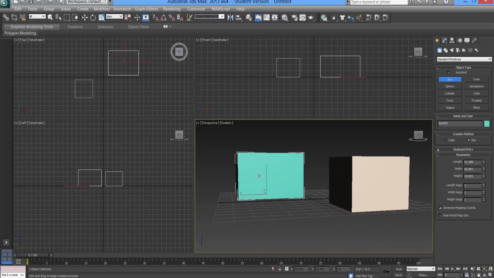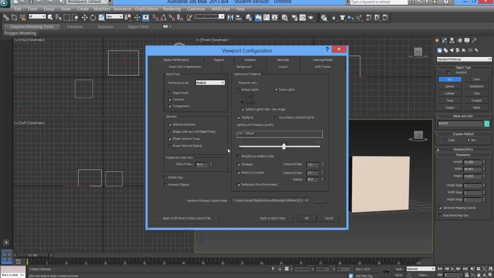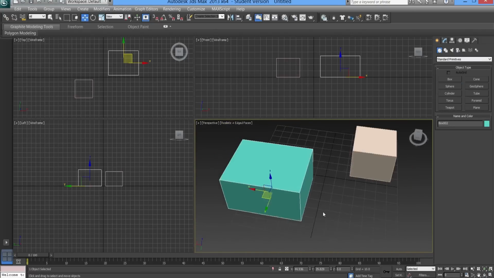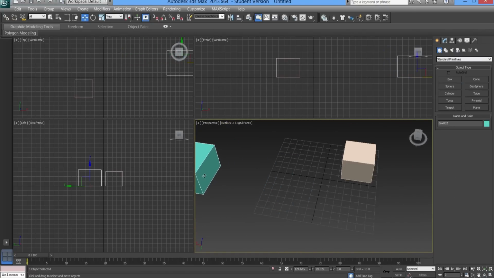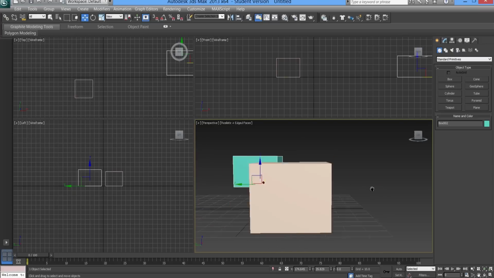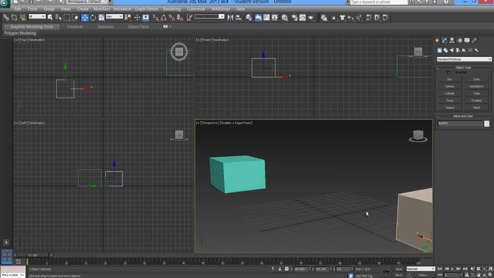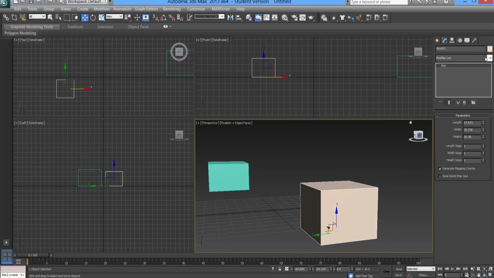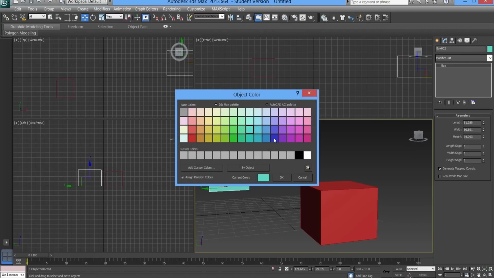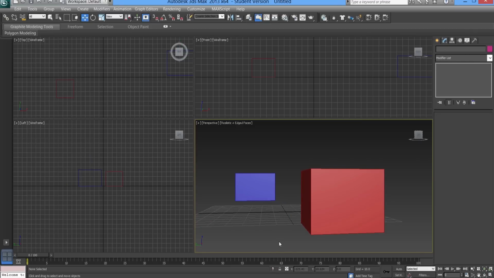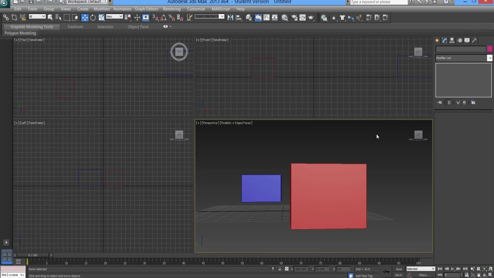Sorry, just because I'm OCD, I need to change the viewport settings, so edge faces on, selection brackets off. That's the two things that I always do when I start to model. And what I'm going to do here, guys, is move this box behind a little further back because I want there to be some distance in between. So that's probably going to work okay. Probably push this one forward slightly as well. Okay, so now I'm going to change the colors of these two objects. I'm going to make this one a red, and I'm going to make the one at the back a blue. Okay, so I'm not going to worry about putting anything on the ground or whatever, just because I don't need it there for this demonstration.